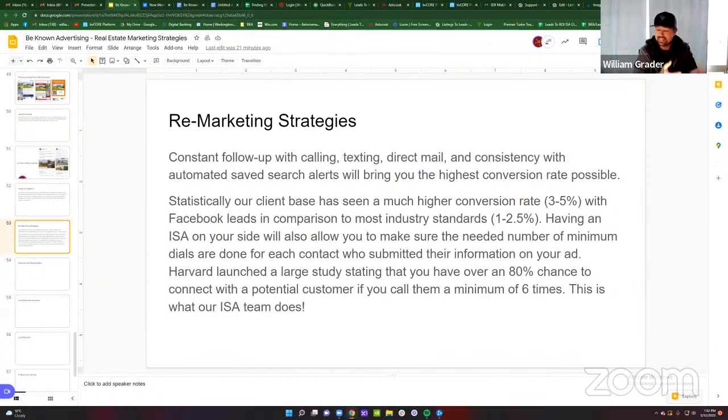Now, statistically, our client base has seen a much higher conversion rate with Facebook lead ads in comparison to most industry standards. If you look up most industry standards, it's 1 to 2% with Facebook ads.